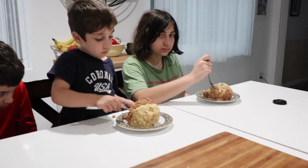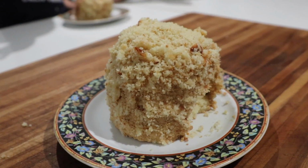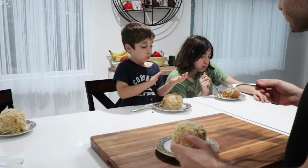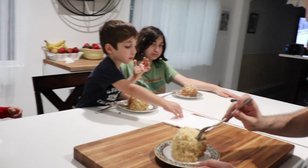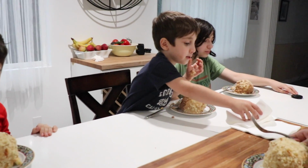It looks like a full size mini cake. Like, yeah. Full size mini cake. Full-size Soviet cake. Beck got it all over himself. Here's a napkin. I'm gonna put the rest in the refrigerator. Okay. Because here's some napkins. I like napkins, but like you remember how it is cold. It's supposed to be eaten cold. Yeah. One for me, Sophie.